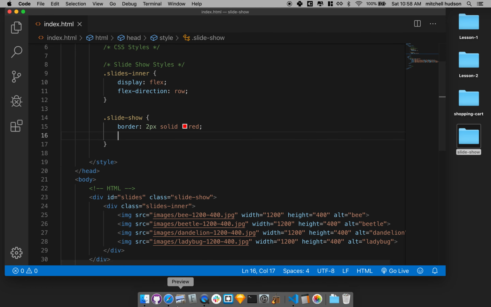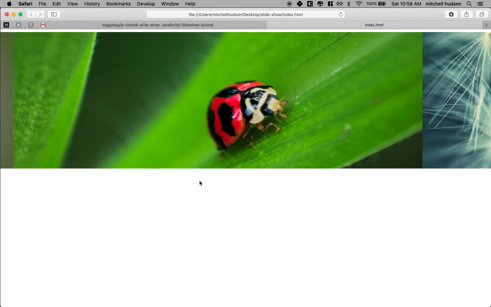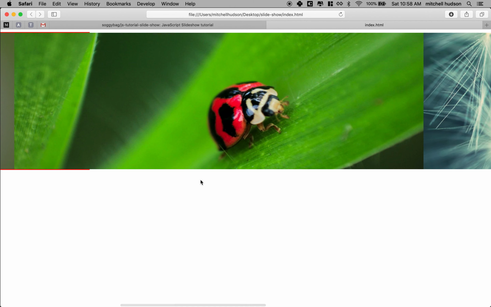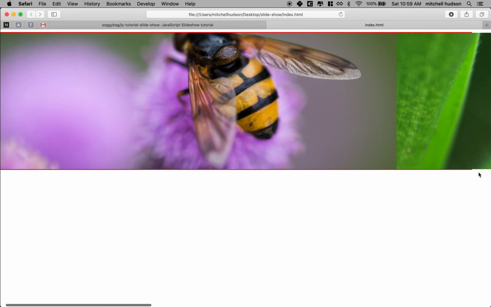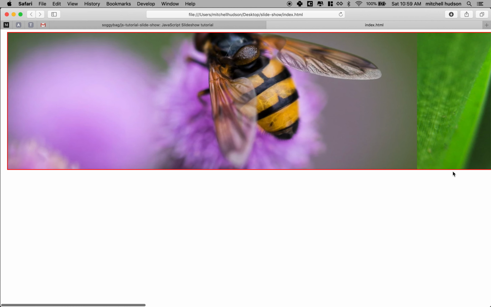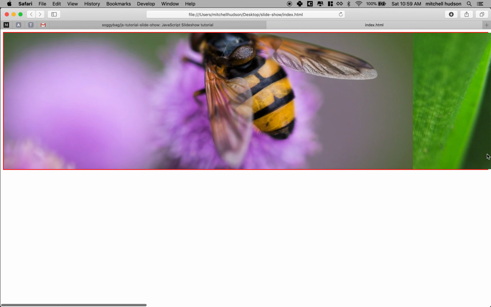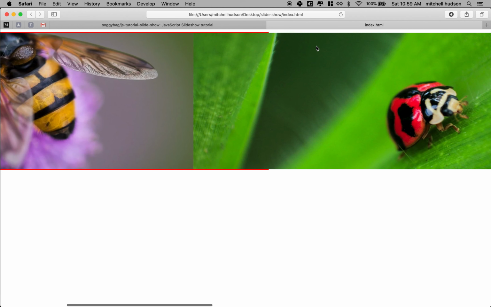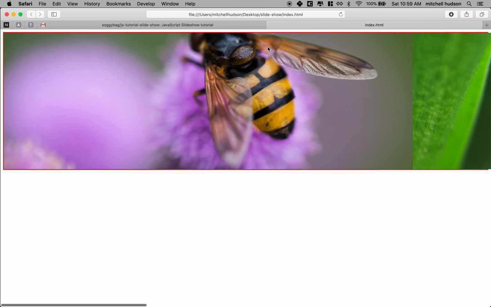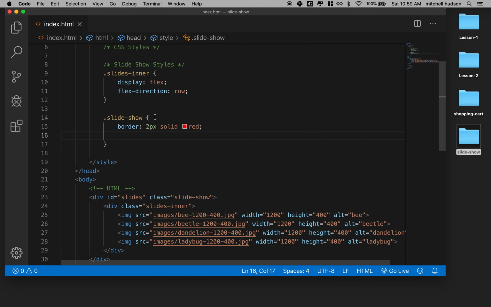And if I do that, you can see I've got the red border here, and it goes all the way out to here, but then stops, right? So it's the width of the page essentially. And then inside it, I've got these other things that overflow out of the area of this red box, right?